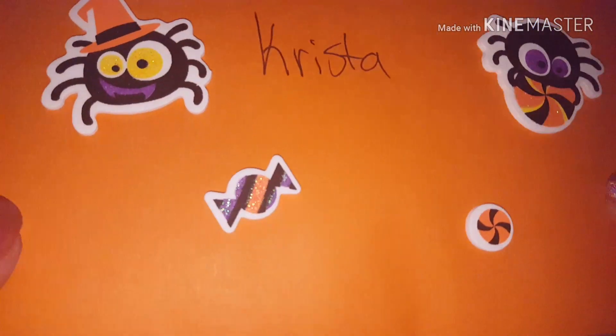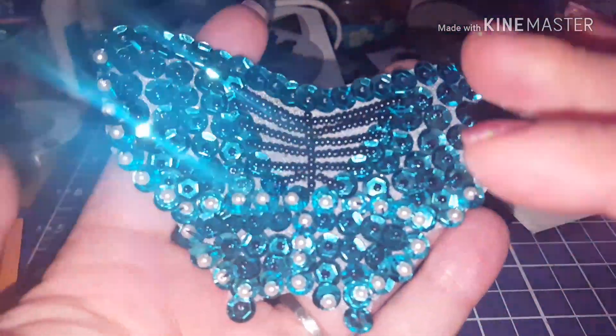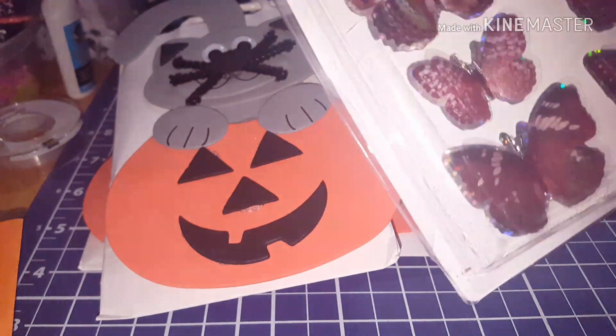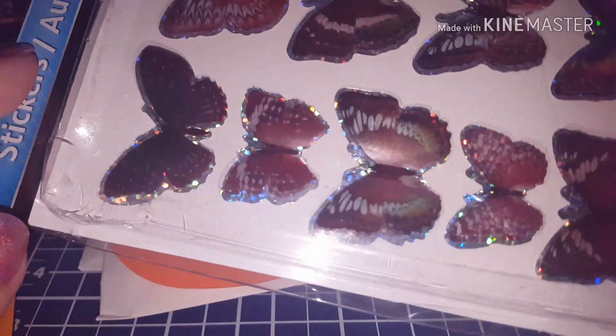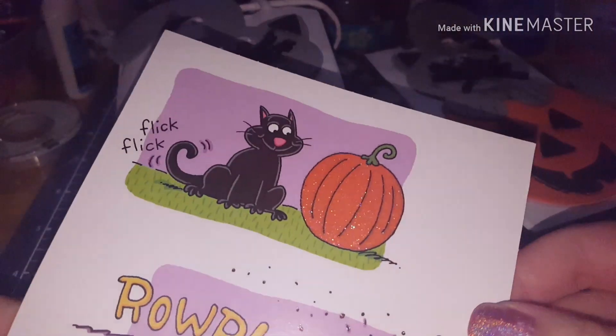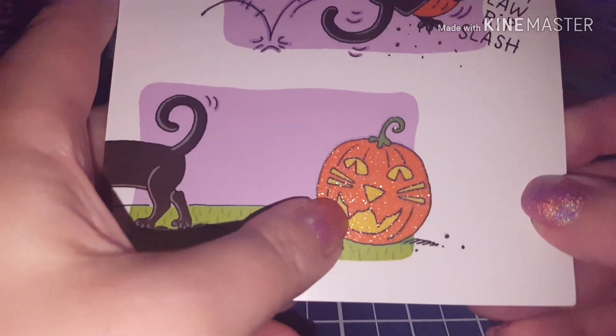She sent a card - I actually have some of these stickers too, I love them, they're so cute. She also sent me this gorgeous sequin butterfly - how pretty is that! And she sent me some of these gorgeous 3D butterfly stickers which I don't have any of, so that is awesome.